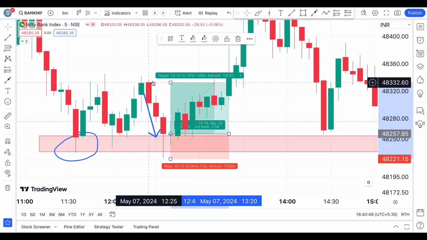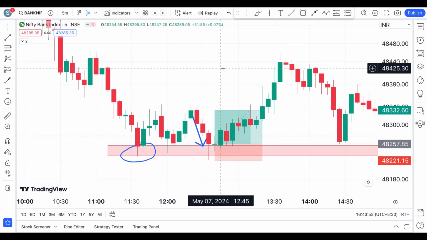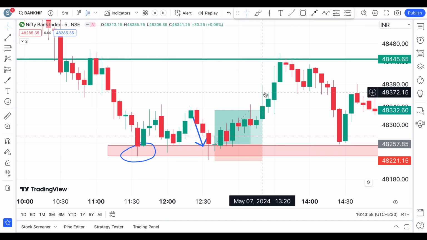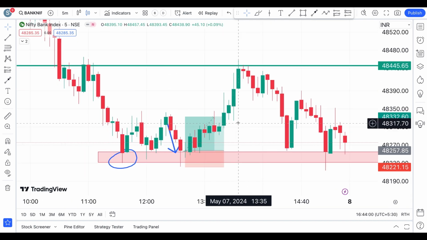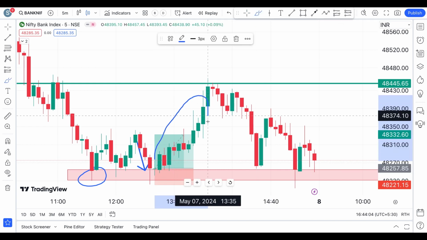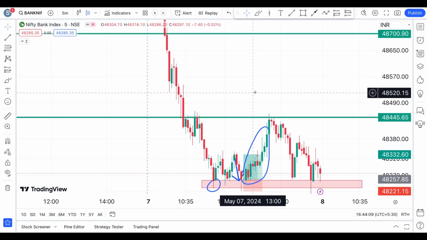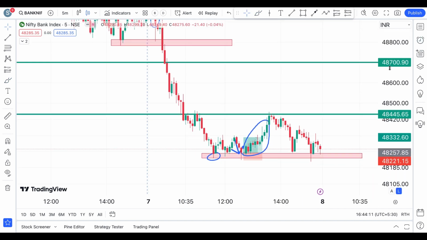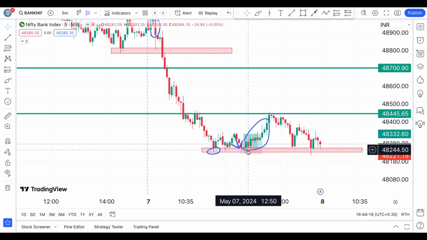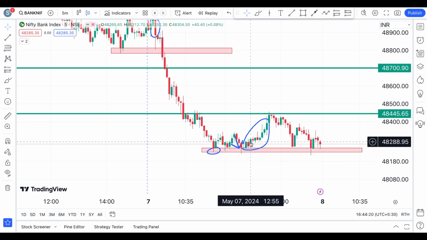Even so, your reward is this much. In this case, your risk versus reward is two times, and after achieving that, it even tried to go all the way towards the next target, which happened to be that. Look at this. So this has to be the best trade for today. One might argue, what about this momentum? It's okay. Sometimes it's better to stick to our rules. Yes, of course we missed all this momentum right there, but according to our rules, only here have we seen a good risk versus reward ratio, so no harm there.